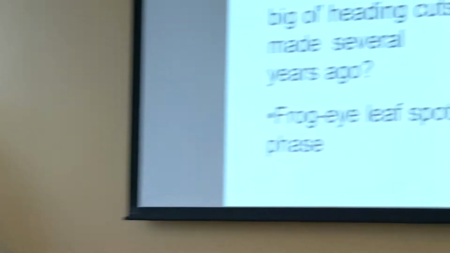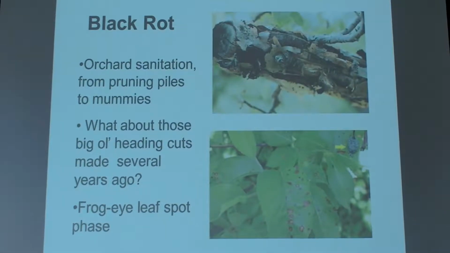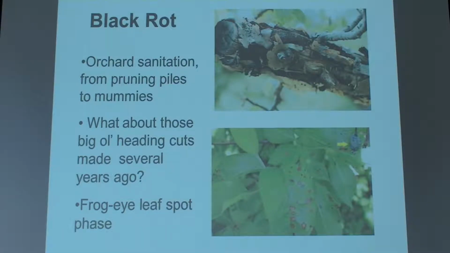There is an organism that causes what we call black rot. Black rot breaks down dead wood in the air. It's not a surface soil organism, it's an aerial organism. So dead wood in the air, what represents that? That's the dead branch in the fruit tree that every pruning book tells you to remove.